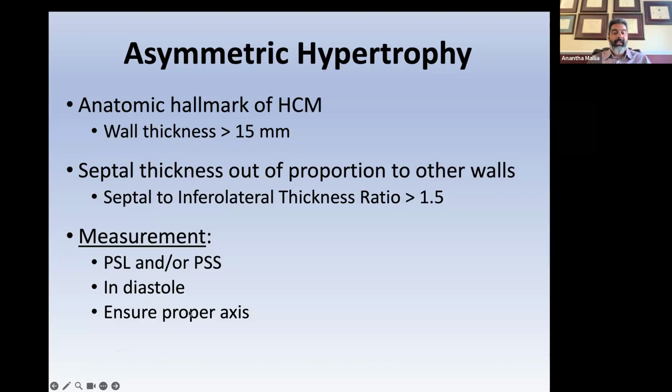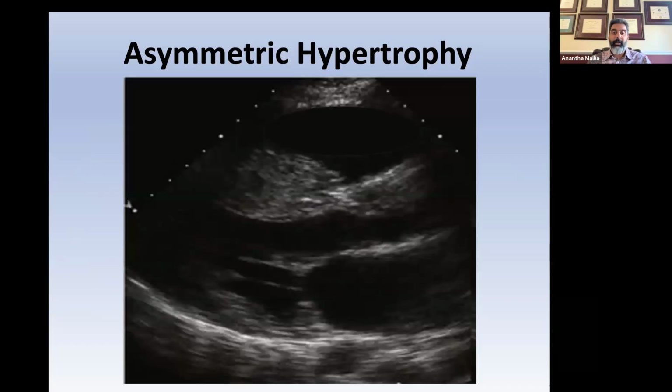You want to measure the thickness in diastole. And like I said about 7 times already, you want to make sure that you're making those measurements in an on-axis view. Because if you're off-axis, more likely than not, you're going to be cutting obliquely through the heart, and you're going to be cutting through more of the muscle and less of the chamber. So it's going to result in a thickness measurement that may be overestimating the actual thickness. So making sure that you're on axis is very important.